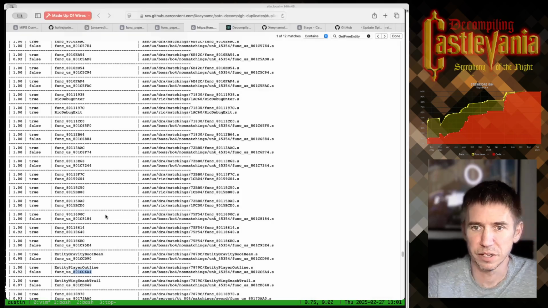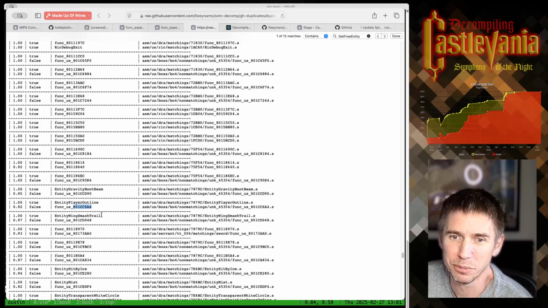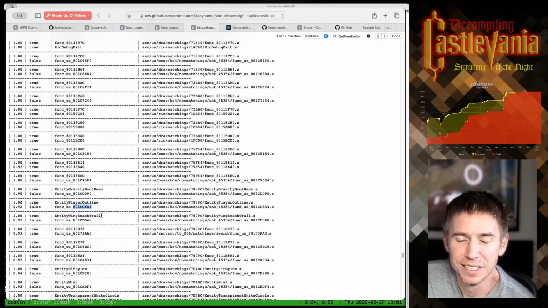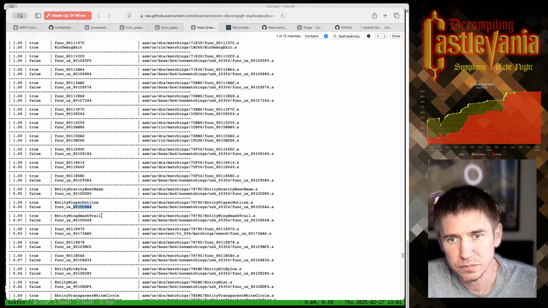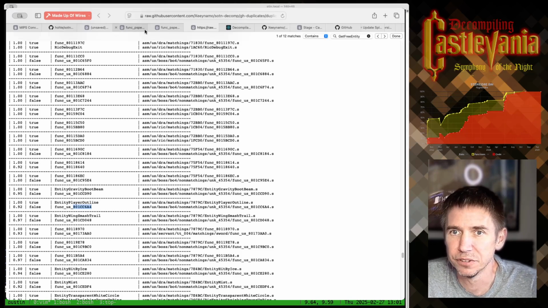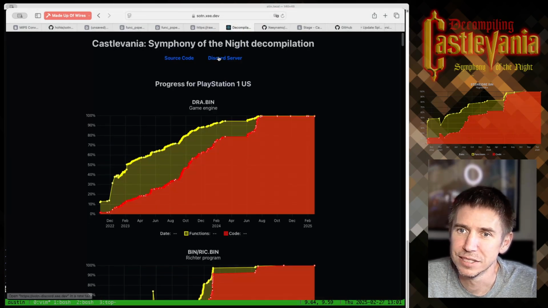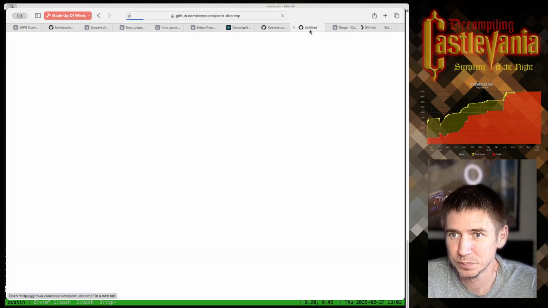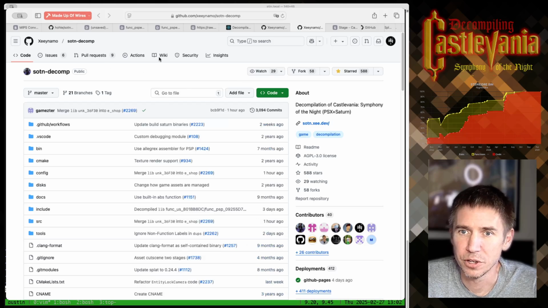And I'm just going back and forth between the dupes report. If you don't know how to find the dupes report and you want to find it, you can go to the Soten Decomp GitHub page from soten.z.dev or however you want to get there. Go to the wiki and look for duplicates. I can demonstrate since this is a visual medium. Not the Discord. You don't want to go to Discord. You do want to go to Discord, but I don't want to go there right now. So I'm going to go to the wiki.